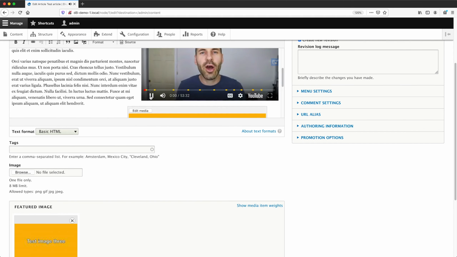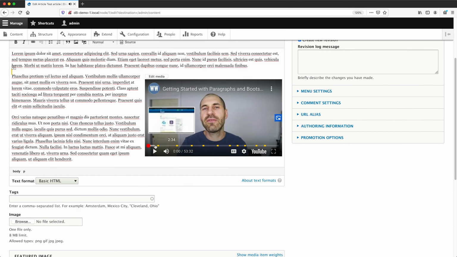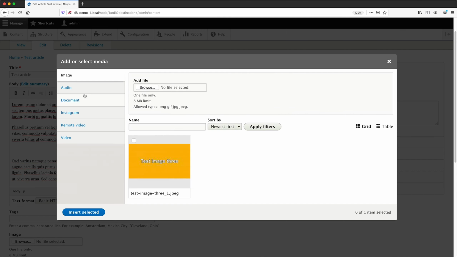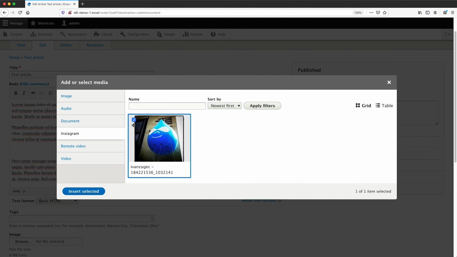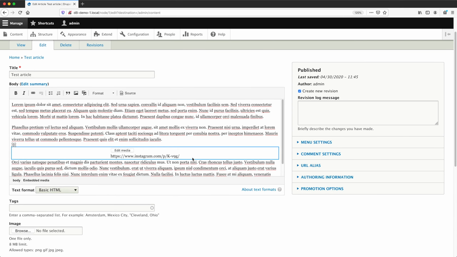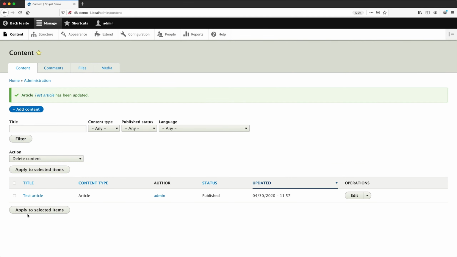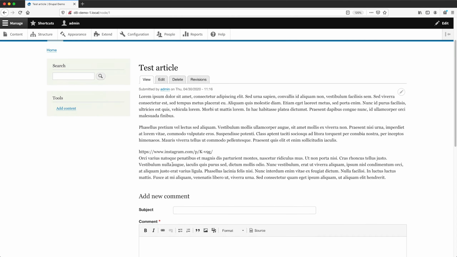So now what we can do is if we go to our test article, and let's just open this stuff up, remove that one. Let's also remove that video, and let's just simply embed our Instagram post. Okay, now we do need to make one more change, okay? Here you can see that it's simply showing us the URL. Now that's not very useful. It's not embedding the Instagram post in there, because even if we save it and then view our test article, you can just see the URL, not that useful.